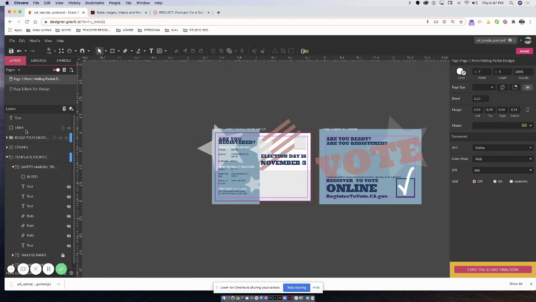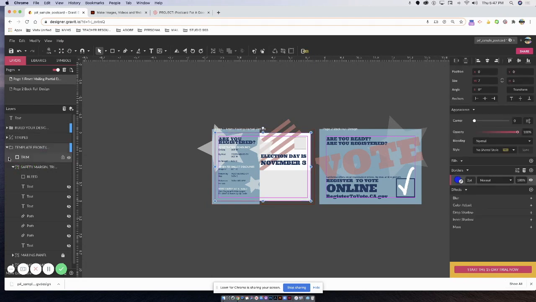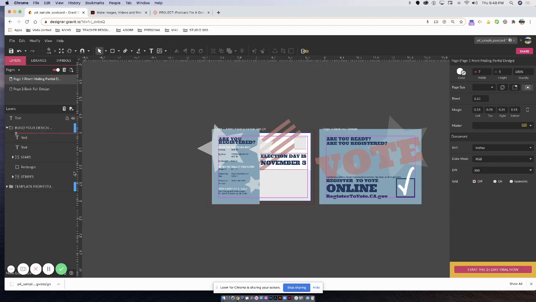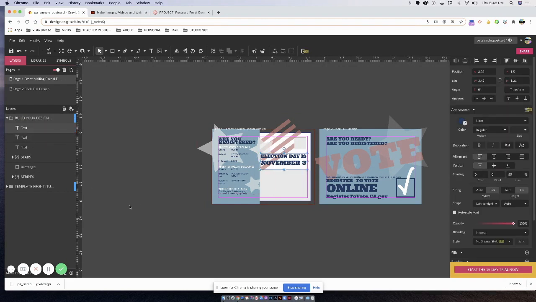Trim, oh, it's locked. Okay, trim, go back to the template layer. Okay, close the template layer, and I've got to get these, I'm organizing this stuff. I got my random stripes back here, put them inside the build on this layer. I'm going to put this text up here. Okay, making sure everything is in the right order.